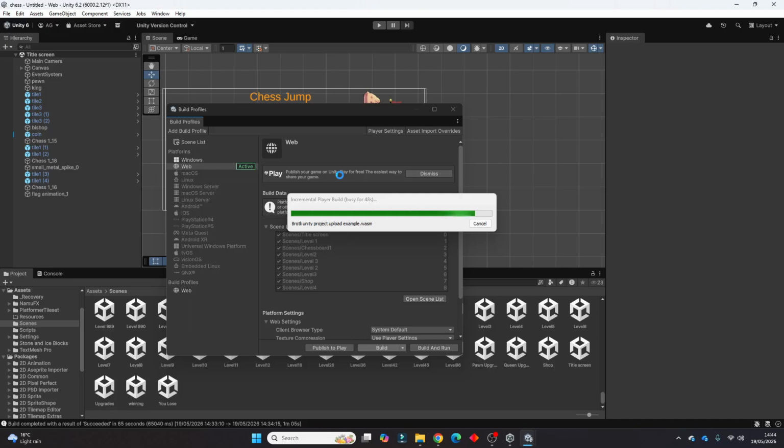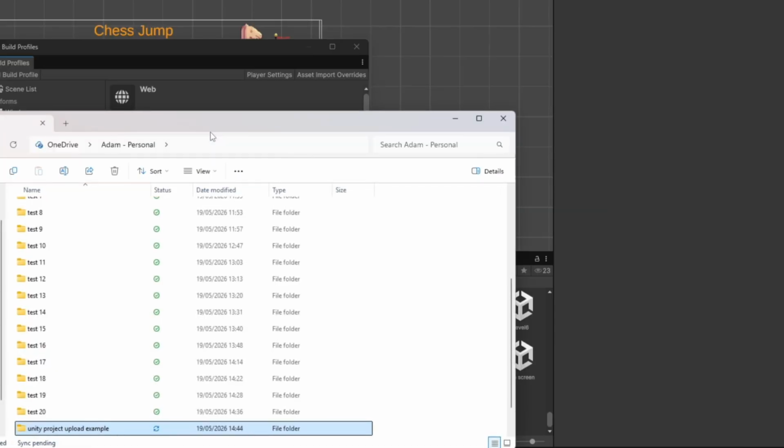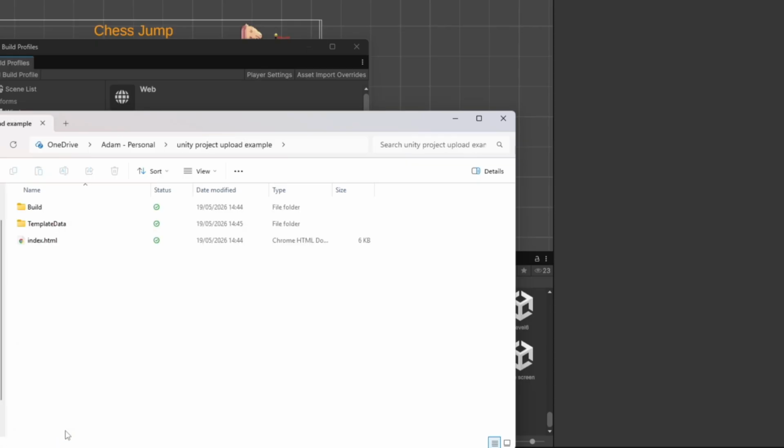You just have to be patient, and then after that has been done, you will go onto the folder that you originally selected for this file to be on, and then you will select the files, and I'll show you what to do from there. So here we go, we've got it on. I'm going to go into the folder.